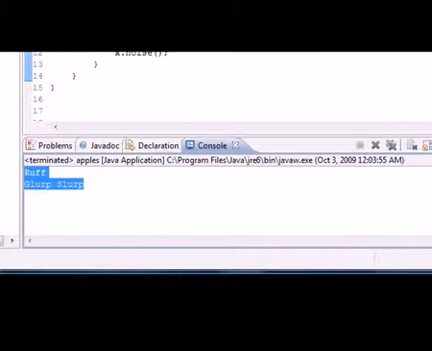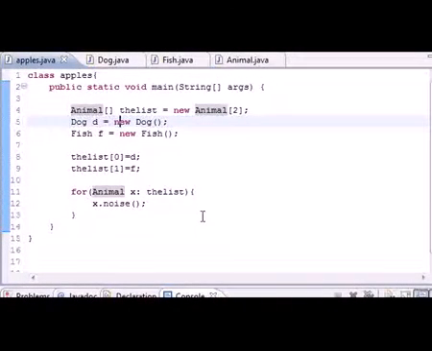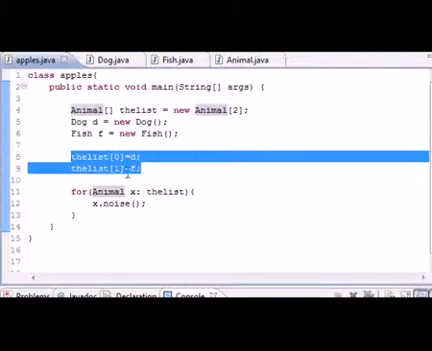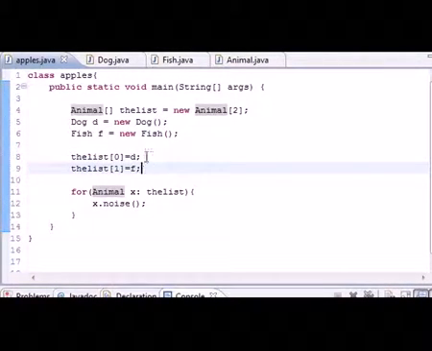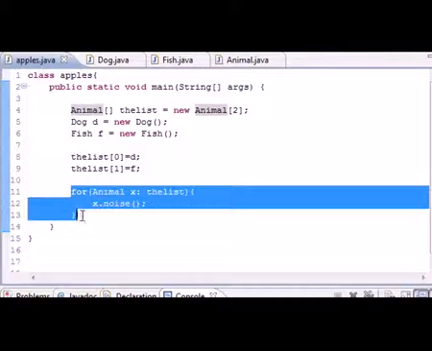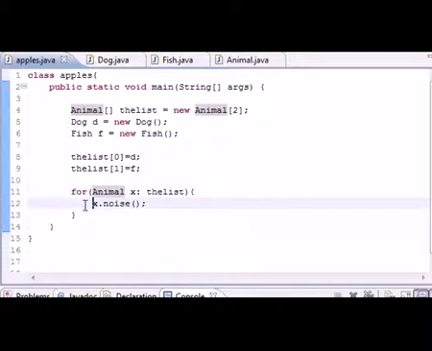So that, like I said, is pretty much the core essence of polymorphism, in the sense that you can create an array of objects, loop through that array, and call each method with the same name in that object. You don't have to create a bunch of objects. You don't have to write d dog, f fish. This is a real quick way if you had like 100 objects, so you don't have to write 100 lines of code. You can just make this and it loops through.